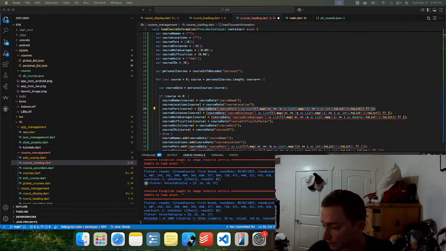Okay, let's try and get this adjusted here. Code is mapping as if the data is 3D, but it will only be 2D. How do I write this?